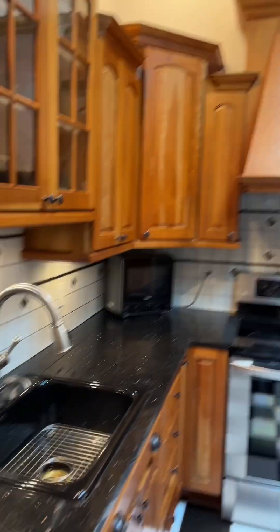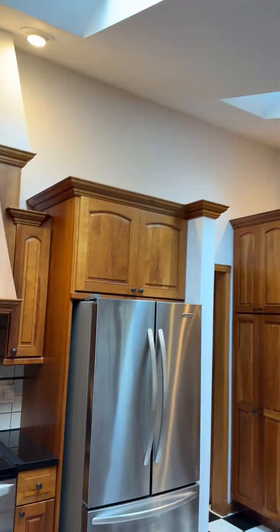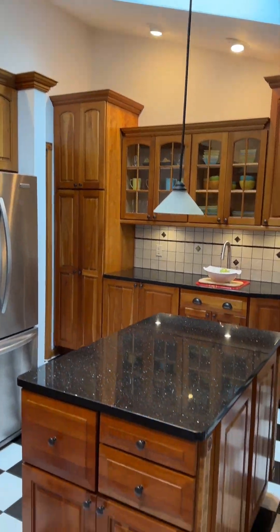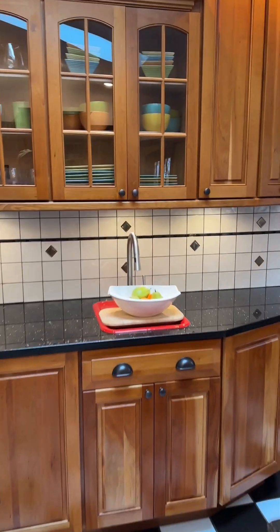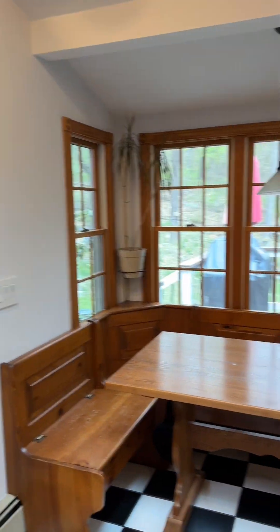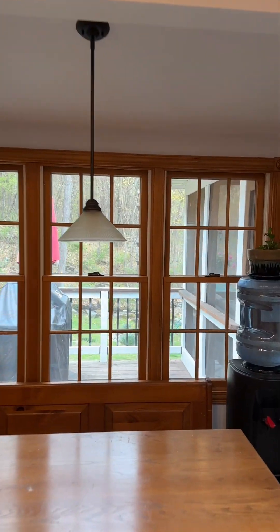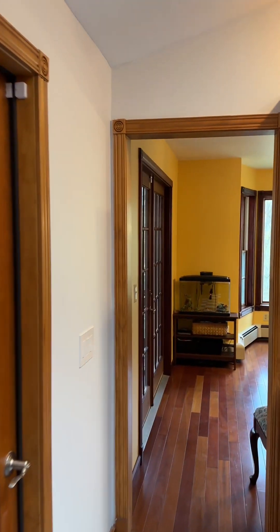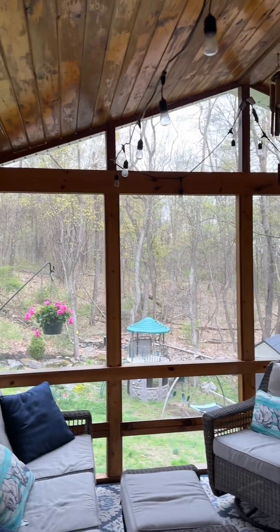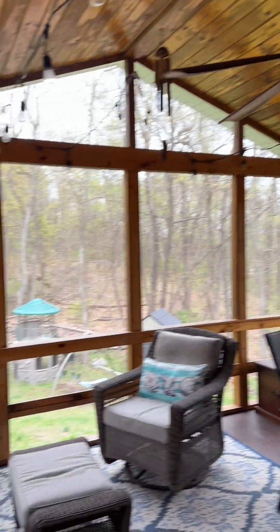The kitchen has lovely wood cabinets throughout, granite countertops, stainless steel appliances, and some great skylights which keep the space really bright. There's a little worktop island, a wet bar, and a great breakfast nook with built-in seating. It's an overcast day, but typically all of these spaces are very bright and get a lot of sunshine.